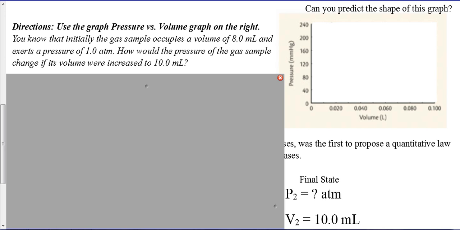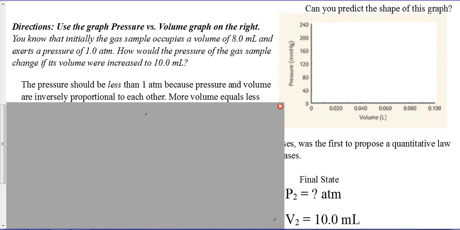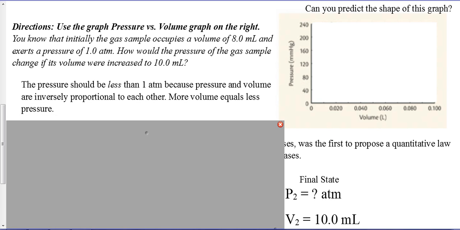If you take that syringe, right, that's 8 milliliters of space, and you allow that gas to now move around in 10 milliliters of space, what's going to happen? Well, first of all, there's going to be fewer collisions, right? Therefore, there's going to be less force against each of the particles themselves and against the sides of the syringe. And so therefore, the pressure is going to go down. So a little statement here.